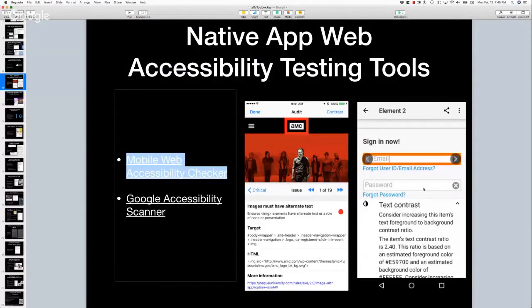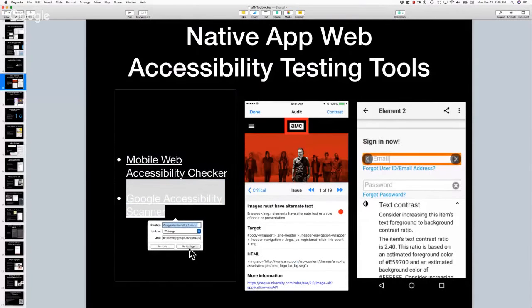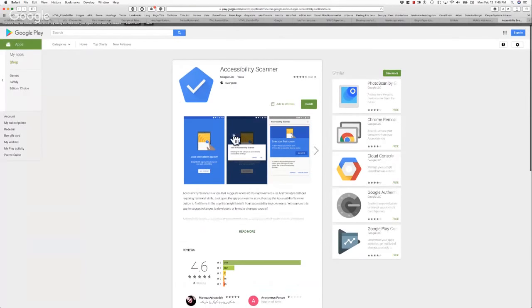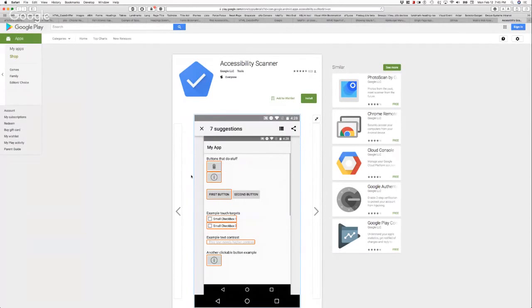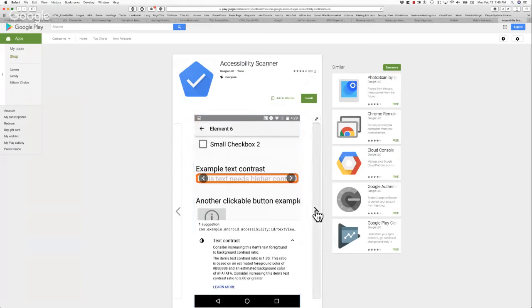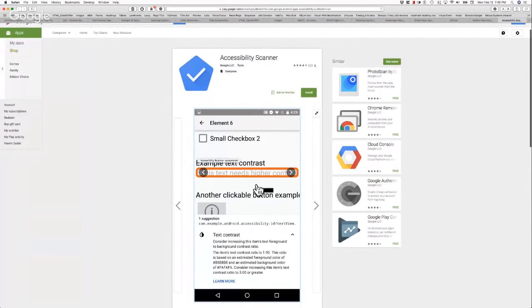Another one is made by Google themselves, called the Google Accessibility Scanner. It's really made for native Android apps. So if you have an Android phone, you can just download this in the Google Play Store and test any apps on your phone directly without having to use a computer. It will tell you the accessibility errors and let you email the report, and it'll tell you color contrast failures, which is nice, automated contrast testing in the native app.